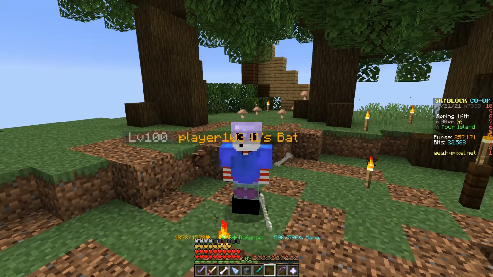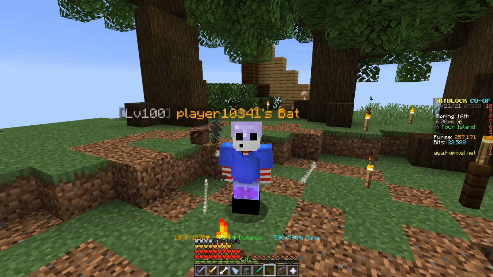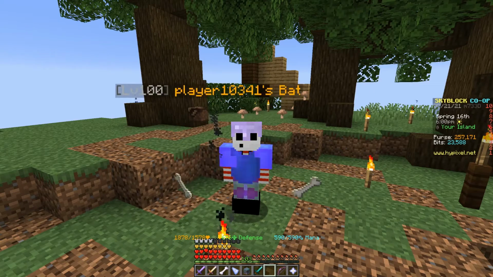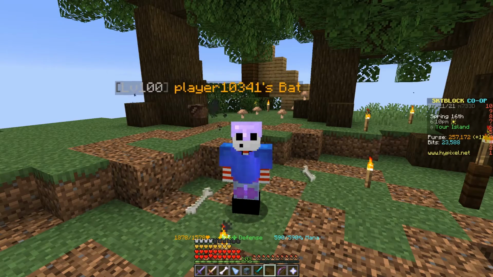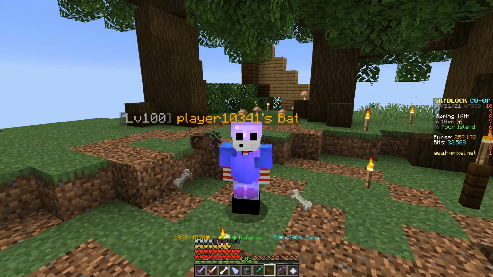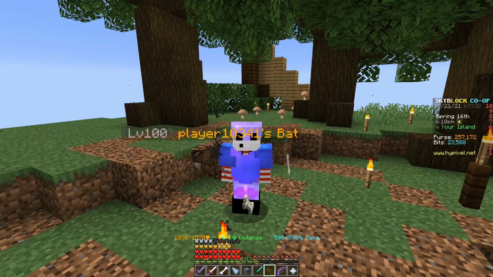When you're doing the Spooky Festival, this is the pet you want to have out because it'll give you more candy. It'll help you kill the enemies quicker. It is absolutely great for the Spooky Festival. So without further ado, let's look at the stats.